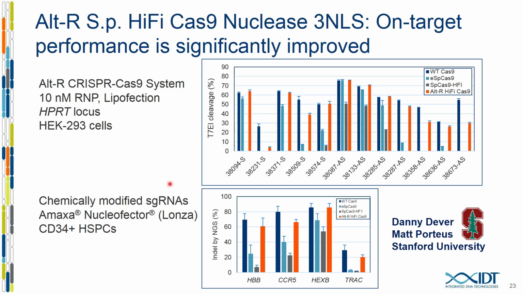And what we found is really striking, and that is that our Alt-R Hi-Fi protein, our best mutant here in orange, functioned the same as wild type at the majority of these HPRT sites, save for a handful. And if we look at the same experiment, but delivered with chemically modified sgRNAs, delivered with electroporation into primary cells by our collaborators, we see it's basically the same story. Our protein is largely indistinguishable from the wild type.